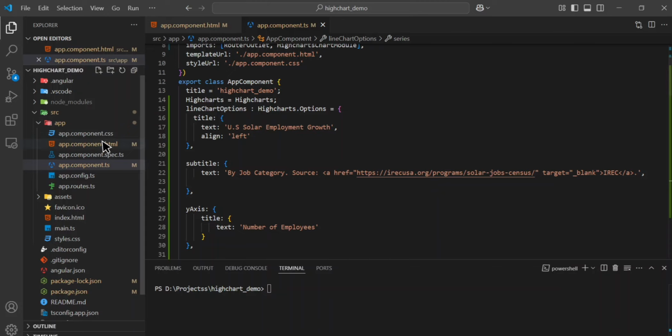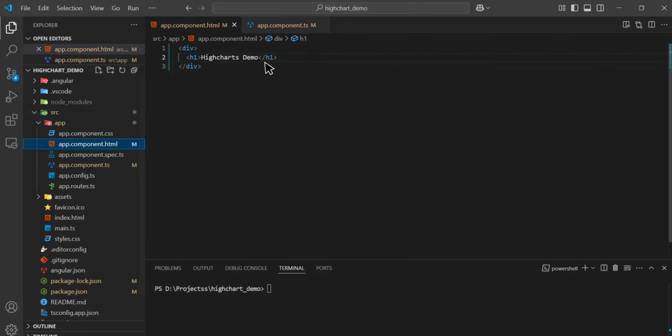Now we need to render it in the component. So for that we need to write highcharts-chart, and inside this we need to set attributes: Highcharts, Highcharts.